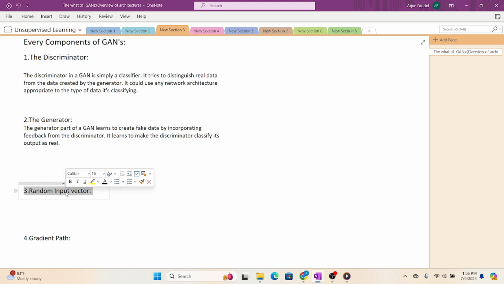The main purpose of this random input vector is that when it goes to the generator, the generator weights and the input latent vectors align in such a way that they can generate data which looks similar to the training data. For now I will take 100 dimensions, though you can take any dimension, and pass it through the generator network, and the generator weights adapt.